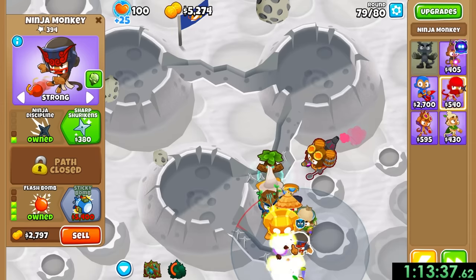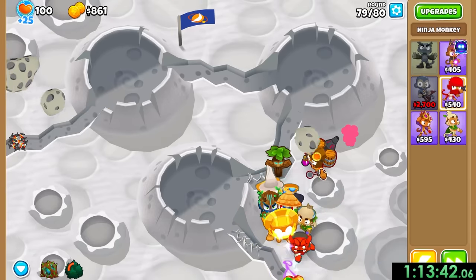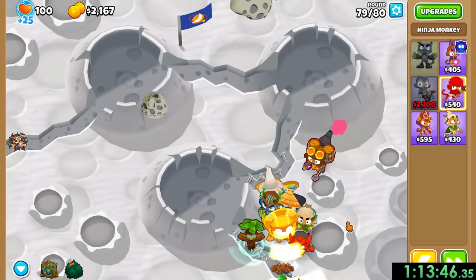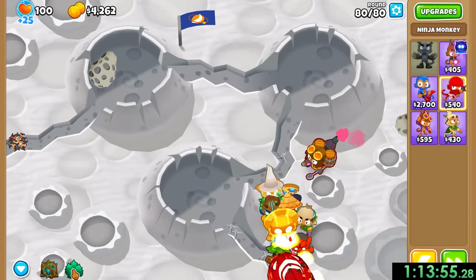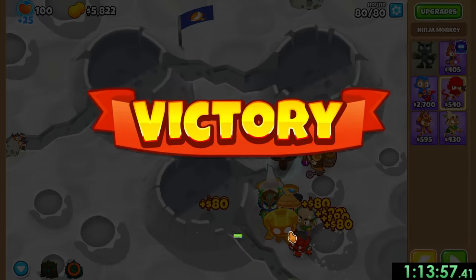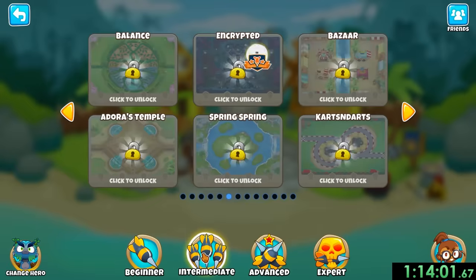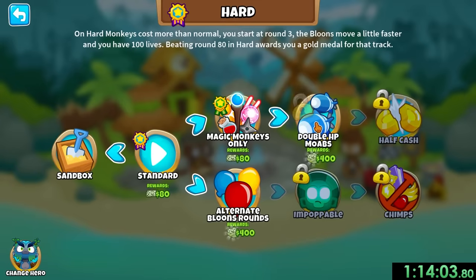These are so much slower to get money without the rubber to gold guy. That guy just gave me money. But now with this one and this one, I think we should be pretty good on 80. And then as soon as it breaks open, we'll just go like that and then clear it up. That is really cool. I don't think it was as fast as the other one with the Dartling Gunner, but it's still pretty good. And now we're on double HP.